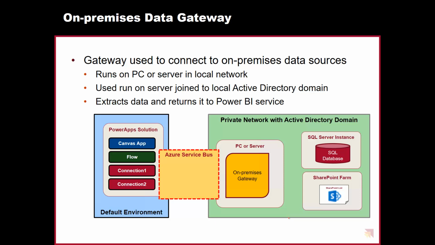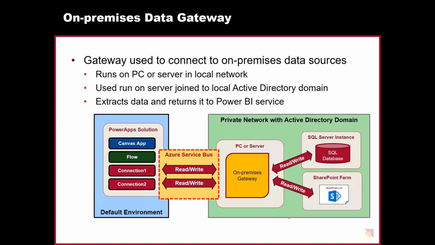But the idea is that now when you create connections through a gateway, they can basically go through that Azure Service Bus connection, and it's more connection oriented than HTTP. So it's a TCP connection. So it's high performance. Also, it uses an encryption format. It's not SSL, which is with HTTP, but it's a TCP spin on doing the same thing that SSL does. So it never crosses the wire in clear text. But the idea is that now we can have connections that don't have to have a long name. We can use a short server name because the name just has to be resolved within a local area network.